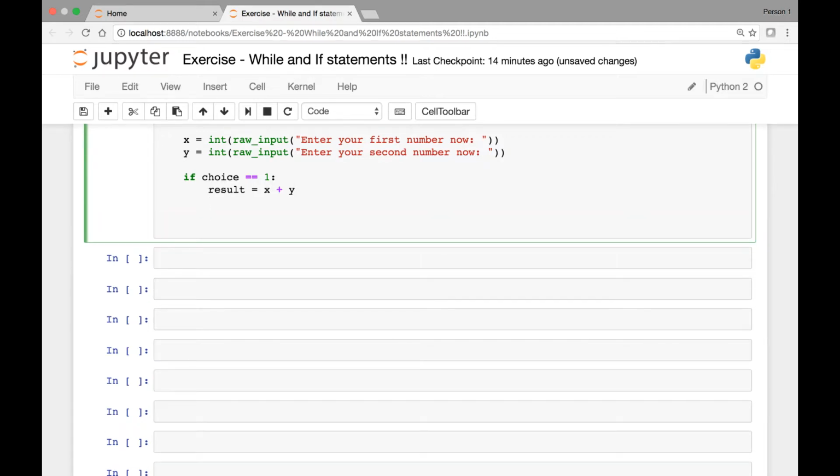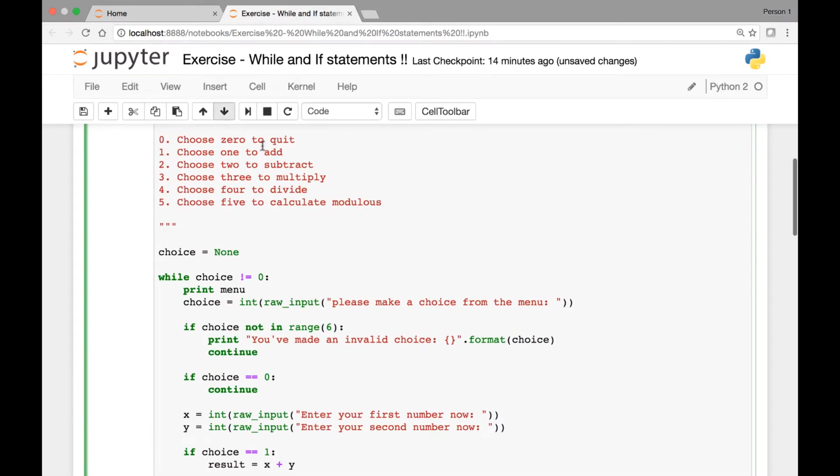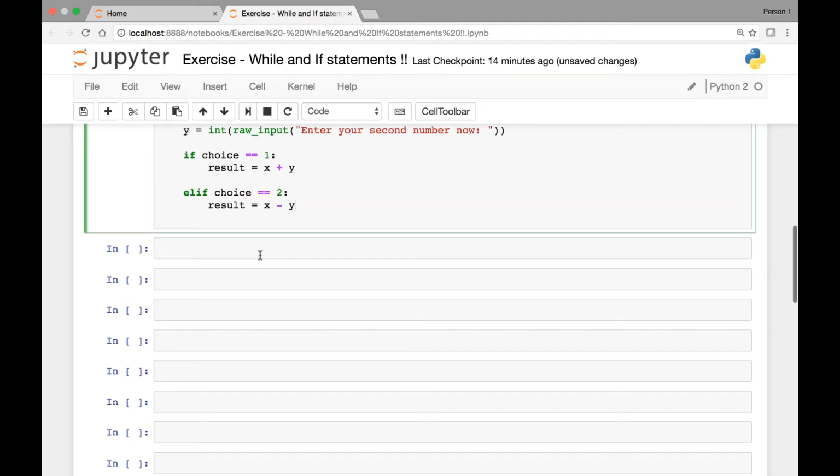What if they choose 2? So elif choice double equal to 2, result will be equal to x minus y. We have subtraction, and then next we have 3 for multiplication.